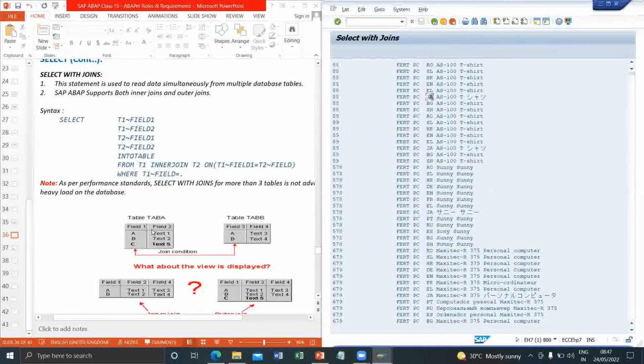If you are aware of union, it should be satisfied in both tables. So 88 FERT PC is common in the first table. When it comes to the second table, we have multiple entries for the materials because of languages. That is why the material number is duplicated here.